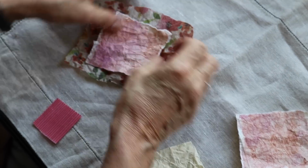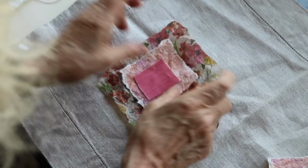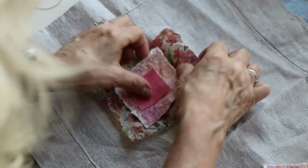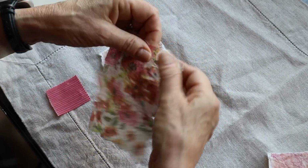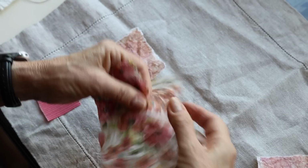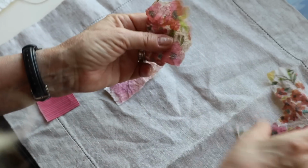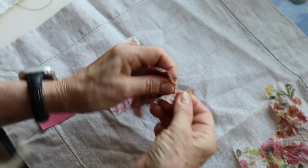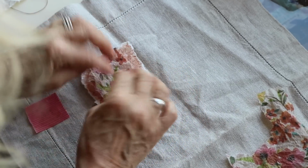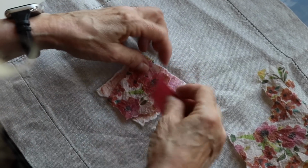And then maybe like this with this. Something like that, or maybe more like this. Okay, we'll do this. Wow, you can hear the difference in it from the paper. I mean, it's so soft. And then put this piece on there, and then we'll stitch those together.